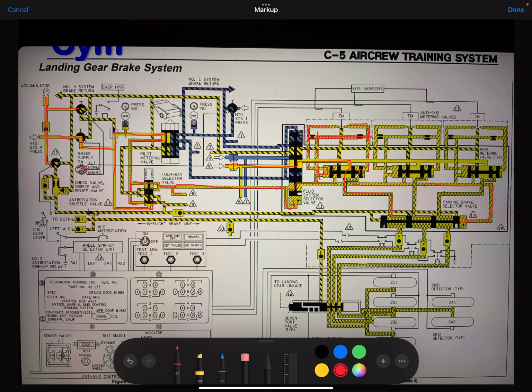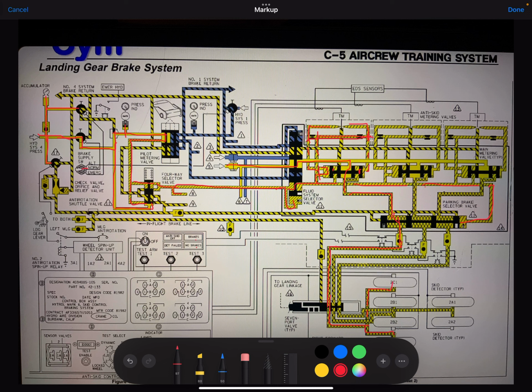We'll pass through here and through our hydraulic fuses, which are going to cut off the line if a certain quantity of fluid passes through it. And then we'll make all 3 of these. There's really 12 pressure switches, and when all 12 are made, you'll get your brakes light, and when all 12 are unmade, you'll get no brakes light. And it'll pass through our 7-port valve to each pair of brakes.